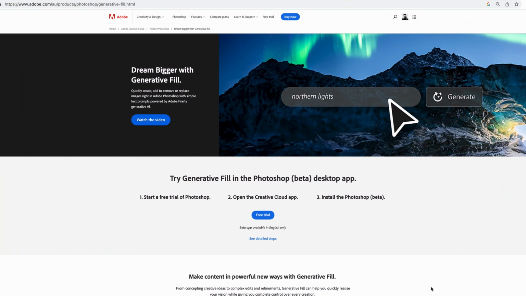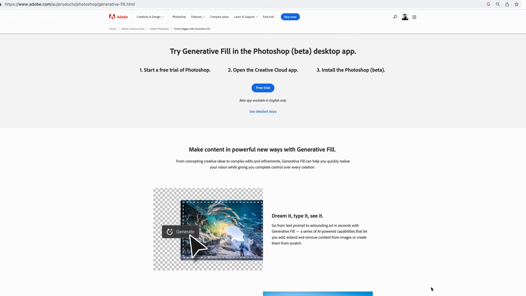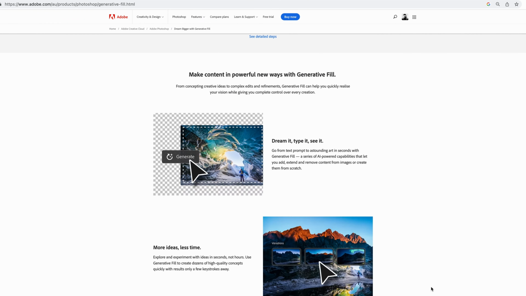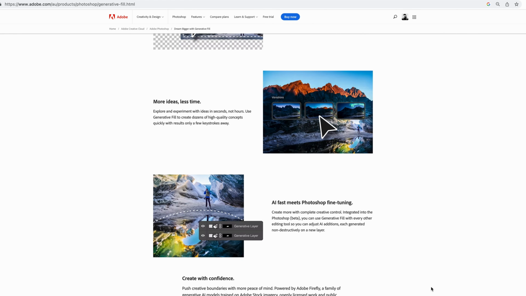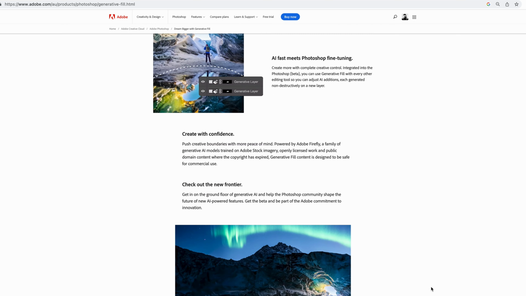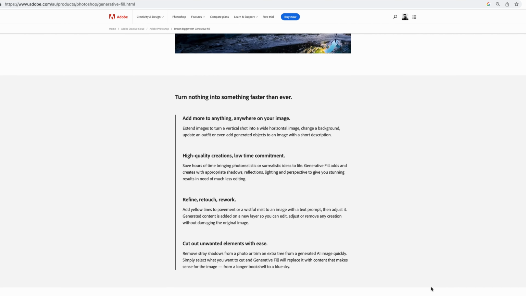Today, I'm going to show you how to use a brand new feature that's making its way into Adobe Photoshop called Generative Fill that's based on AI capabilities. It will fill out backgrounds and subjects and also allow you to augment your images with artificial intelligence generated content. So it's a really amazing brand new feature that's going to take your Photoshop game to a whole new level.